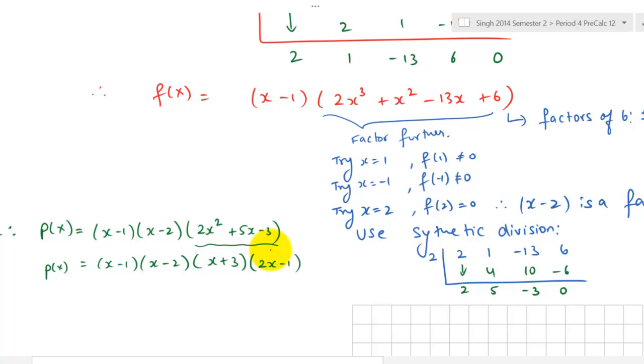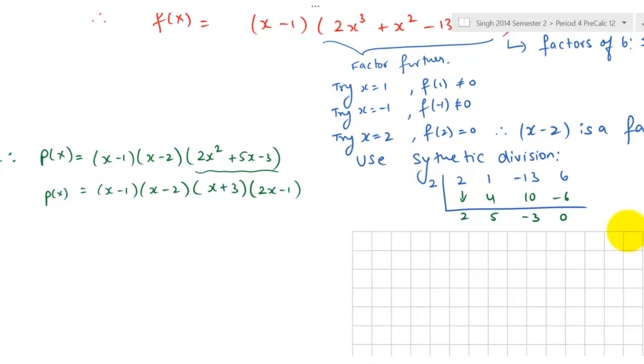So the fully factored form of this polynomial is (x - 1)(x - 2)(x + 3)(2x - 1). Once we've got that, the information that those factors are giving us are the intercepts. That was the goal of this problem in the beginning, to figure out what the different x-intercepts are. So based on that, I know that my x-intercepts are, and they are the zeros, so 1, 2, -3, and positive a half. X-intercepts, or I also call them the zeros.